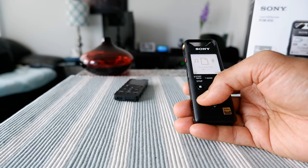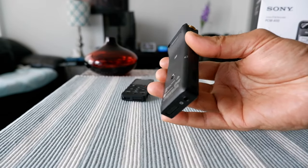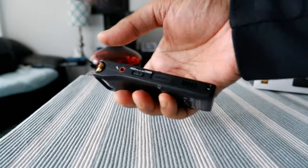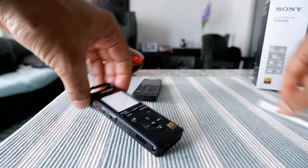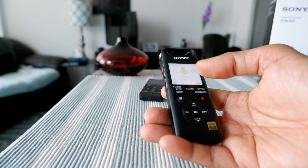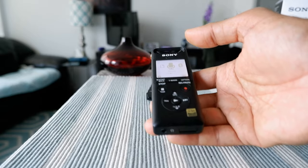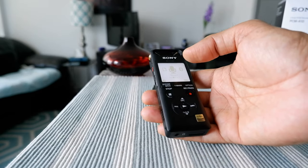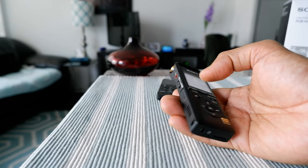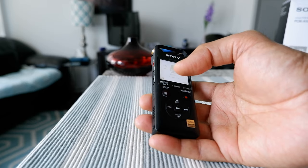And then here are the recorded files, and there's music. I have inserted an SD card in here, although this comes with 16 gigabytes of memory, but I already inserted another separate card, which is right here, because I record ambient noise, and sometimes the built-in memory gets overloaded and I don't have enough space. So for that reason, I added a separate SD card, and you just have to change the preference to move your recording from the audio recorder's built-in card to the SD card once it's full. Otherwise it's not going to record, and it's just going to stop.